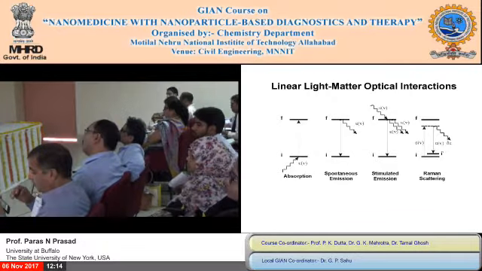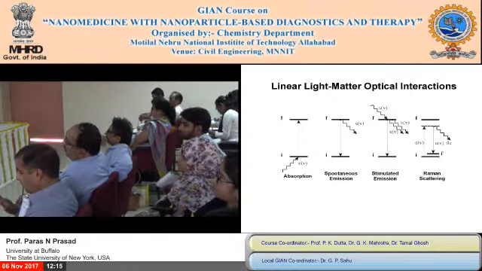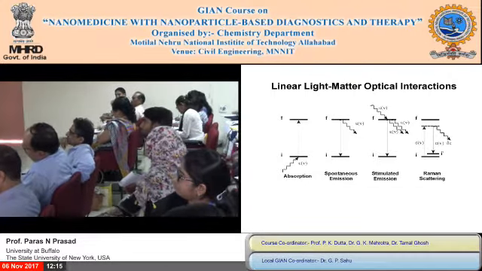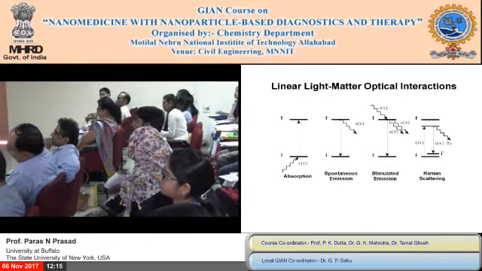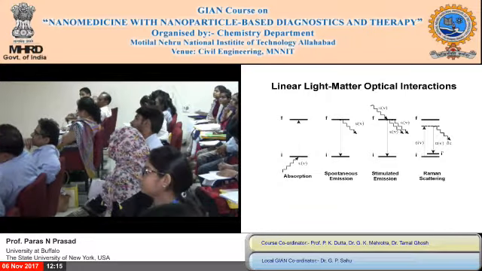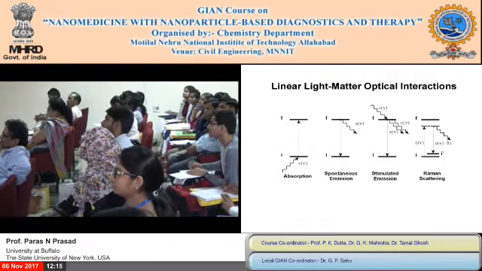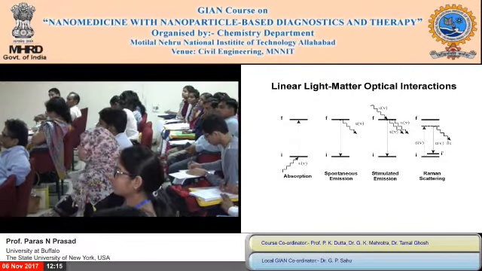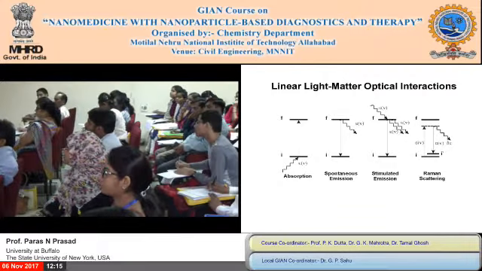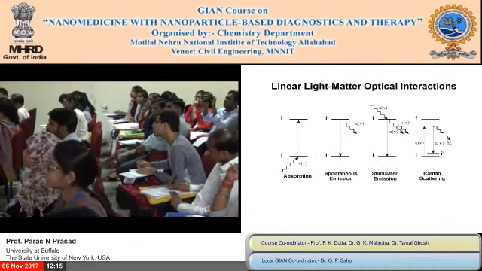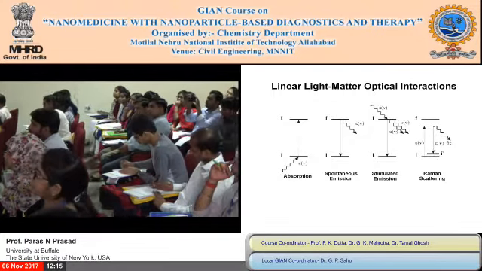When the light excites the molecule over here, many times it will be re-emitted, and that's what we call emission. In microscopy, very often you will utilize the emitted light to map out the structure. That's what is called fluorescence microscopy, right? So we will talk about that. The emission can occur by two mechanisms. One is spontaneous.